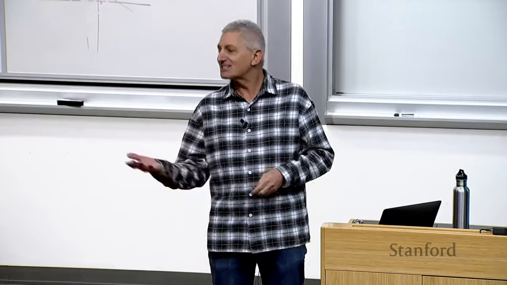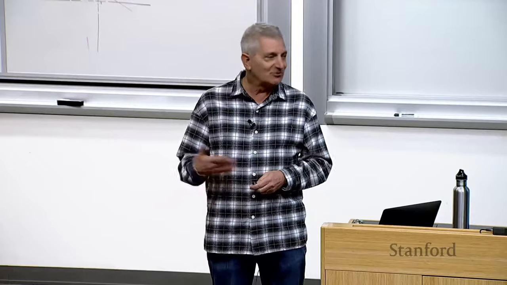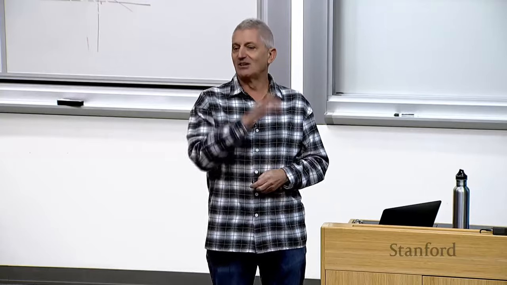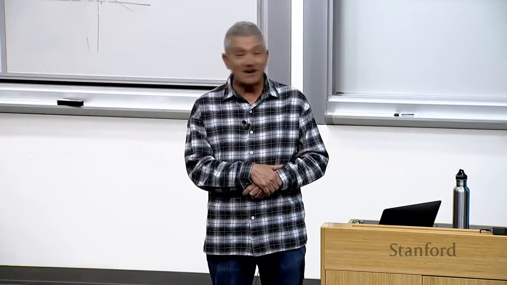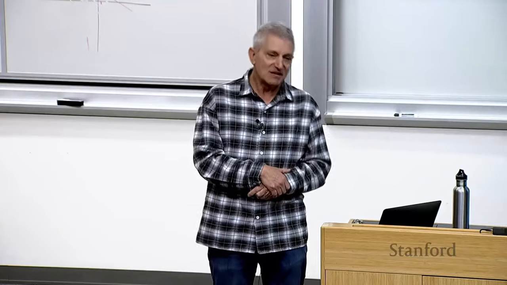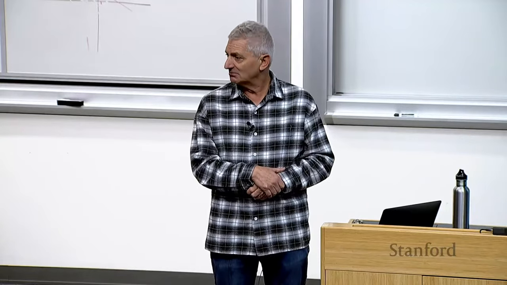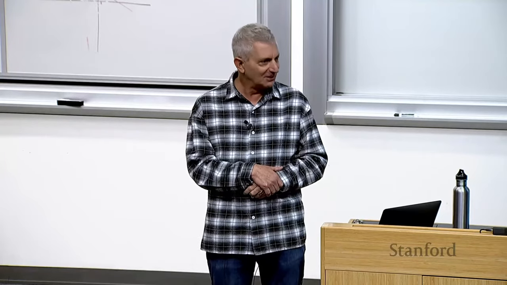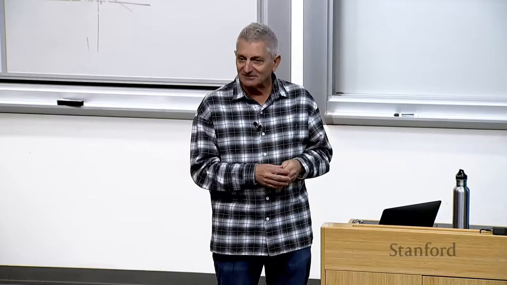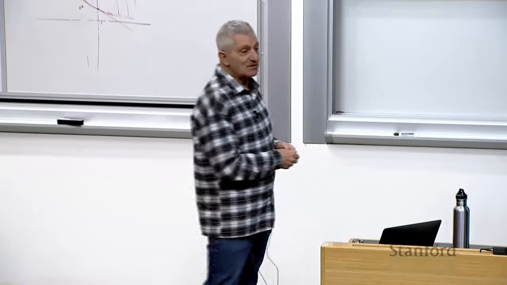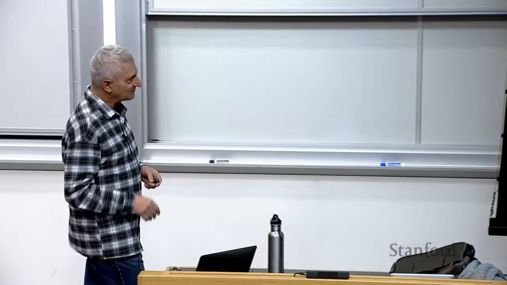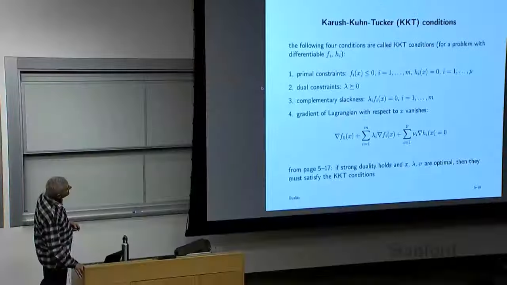It's the same thing as if someone says minimize a non-convex function, and you look for where the gradient equals zero. You find a point where the gradient is equal to zero, and someone asks, does that minimize your function? The correct and legal answer is, I don't know, maybe, possibly. They have a different word, they call it a stationary point. Maybe there are only five stationary points, and one of them is the best. Anyway, I won't go on. So these are the KKT conditions.